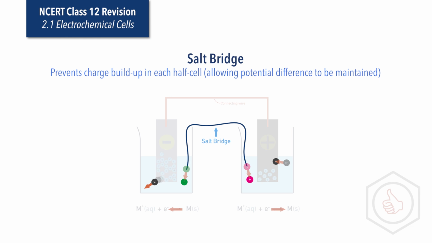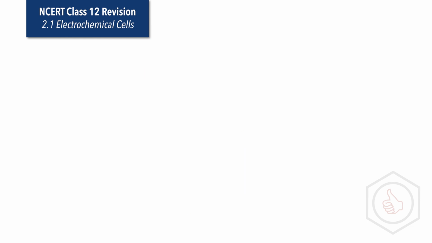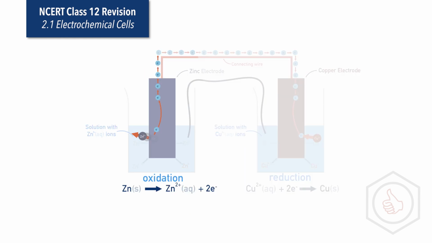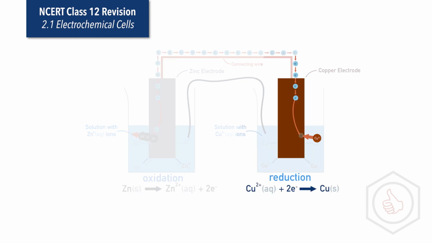So let's have a look at that zinc and copper voltaic cell again in a bit more detail. At the anode, the zinc metal is oxidized. The released electrons travel through the external circuit to the cathode, where the copper ions get reduced. Copper 2+ plus 2e- goes to solid copper. As the reaction proceeds, zinc metal is gradually consumed and used up in the anode, and solid copper builds up on the cathode. The electron flow from the anode to the cathode will continue as long as zinc is available to be oxidized and copper ions remain to be reduced.